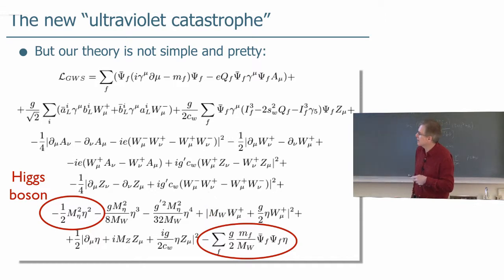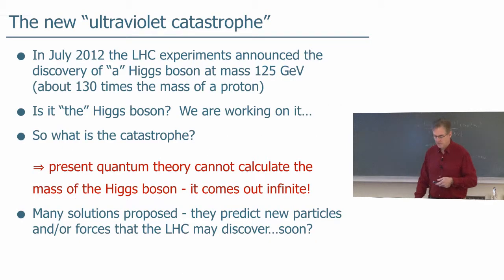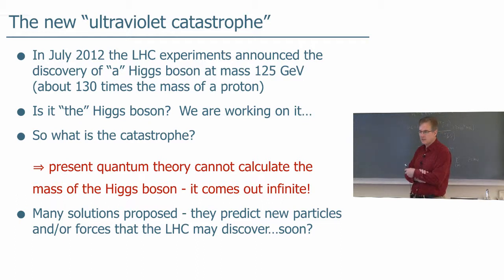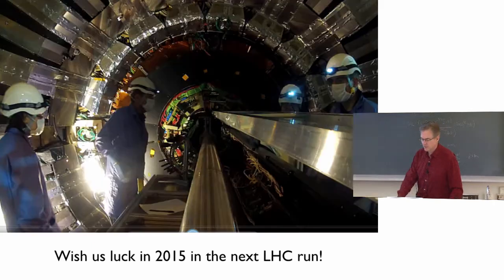So what is the catastrophe? Well, if you try to use this theory to calculate the mass of the Higgs boson, it blows up. We discovered this thing two and a half years ago, almost three years ago in 2012. A Higgs boson of mass 125 GeV, around 130 times the mass of a proton. Is it the Higgs boson? That's what I do. I work on testing the properties of this thing, making sure it behaves the way a Higgs boson should. So what's the catastrophe? If you try to calculate the mass of the Higgs, in the theory, the theory blows up. It's just like we had with the ultraviolet catastrophe and black body radiation. That led to a complete revolution in our understanding of nature, quantum mechanics. We're there again. We have a theoretical problem. Our theory does not work. But the experiment says this thing does exist. We have a lot of different solutions involving new physics. And you know, wish us luck. Maybe we'll discover it this year.